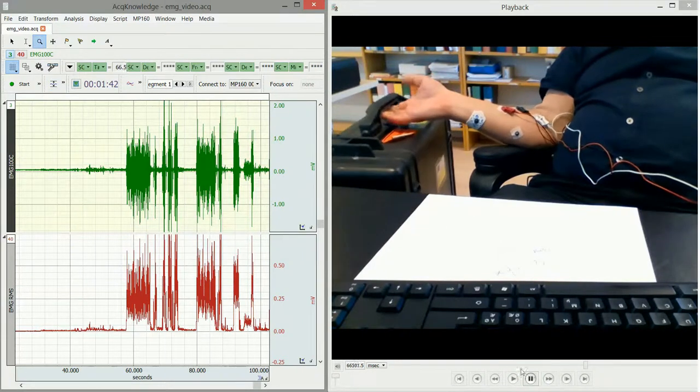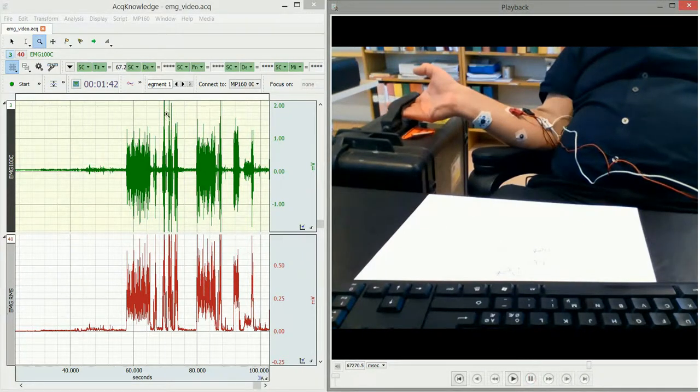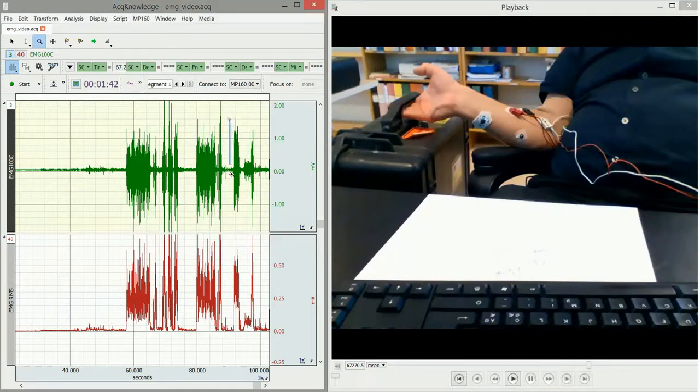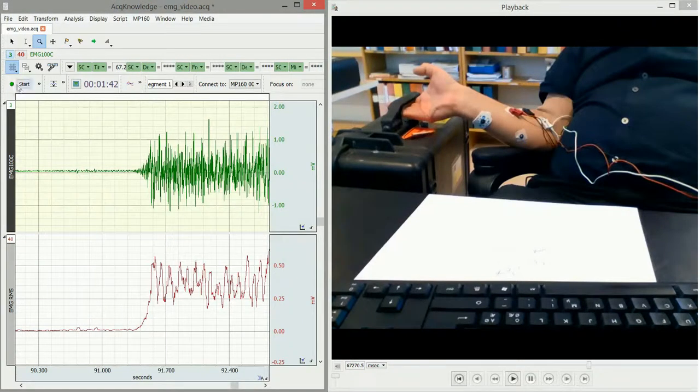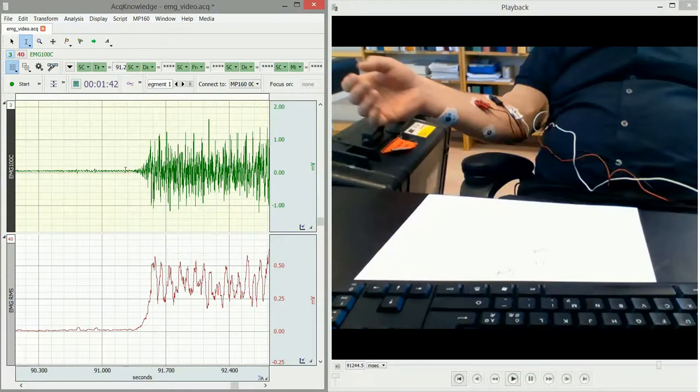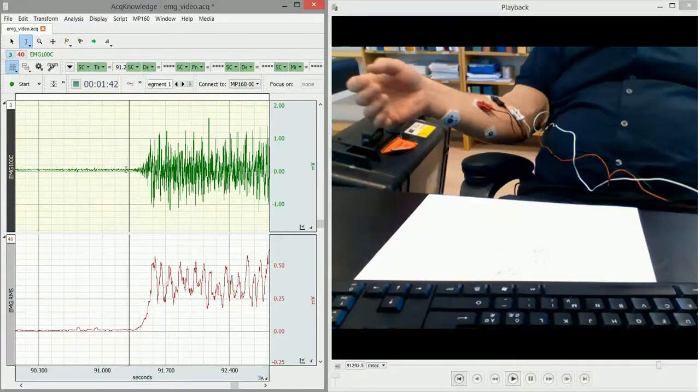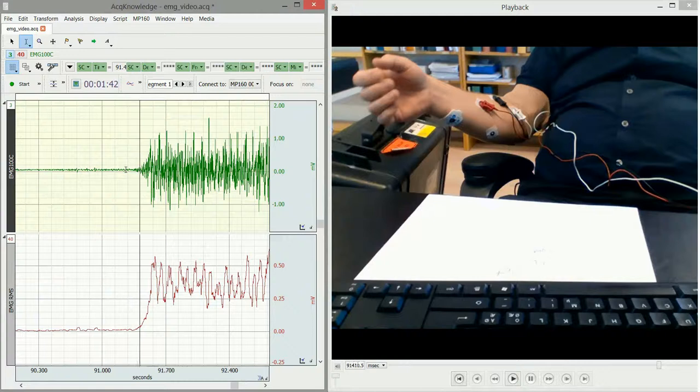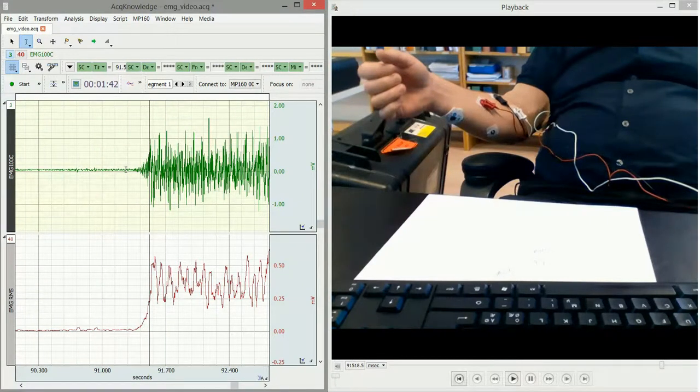So we can even pause, and we can zoom in here. And then you can even, with your arrow keys, go frame by frame to see the actual activation.